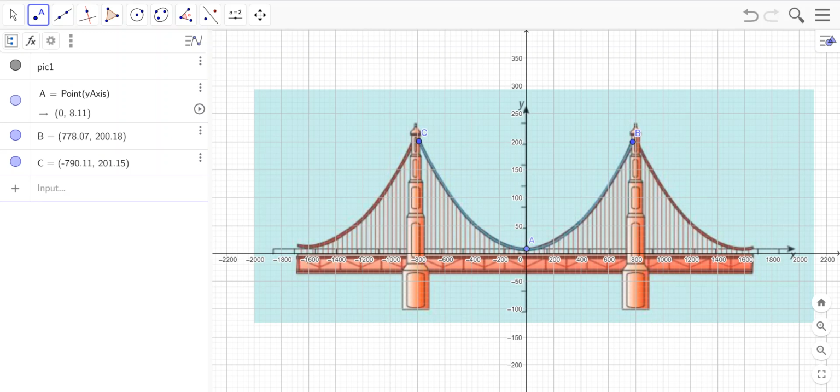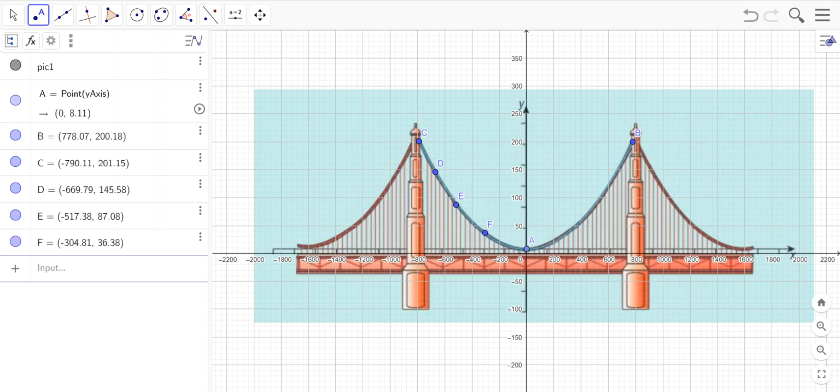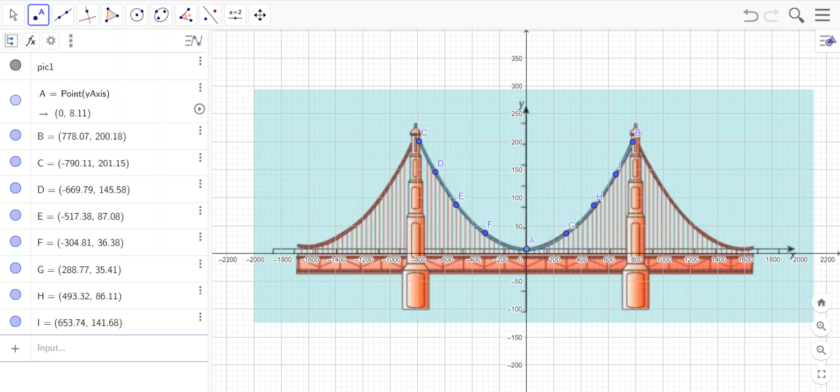So here are my 3 points. So one of the important ones to have for us when we get our equation of our line is to have when x is 0, because that gives me the plus c. So we can put that in. Right. Got 3 points, either end and the vertex. That'd be quite useful. It'd be quite nice though if I can put a few other points in so that when I put my function in after I've worked it out, I can see how close it is.